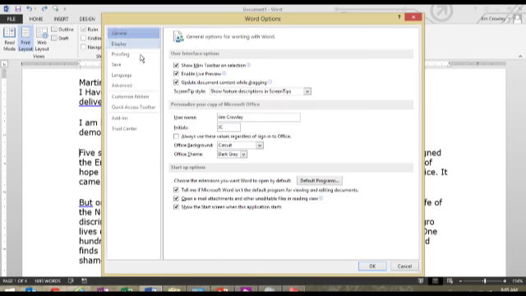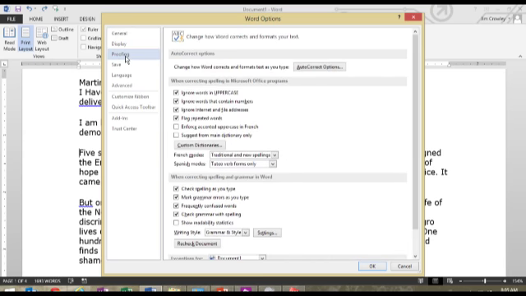And that's going to bring up a whole screen full of choices. Again, on the older versions of Word, you may have to scroll very far down to find the grammar checking options. In the newer versions, find proofing. In the proofing options, couple things. If you want to check grammar as you type, that needs to be turned on right here. If you only want to check it when you do it manually, or also when you do it manually, make sure that check grammar with spelling is also checked off and turned on.